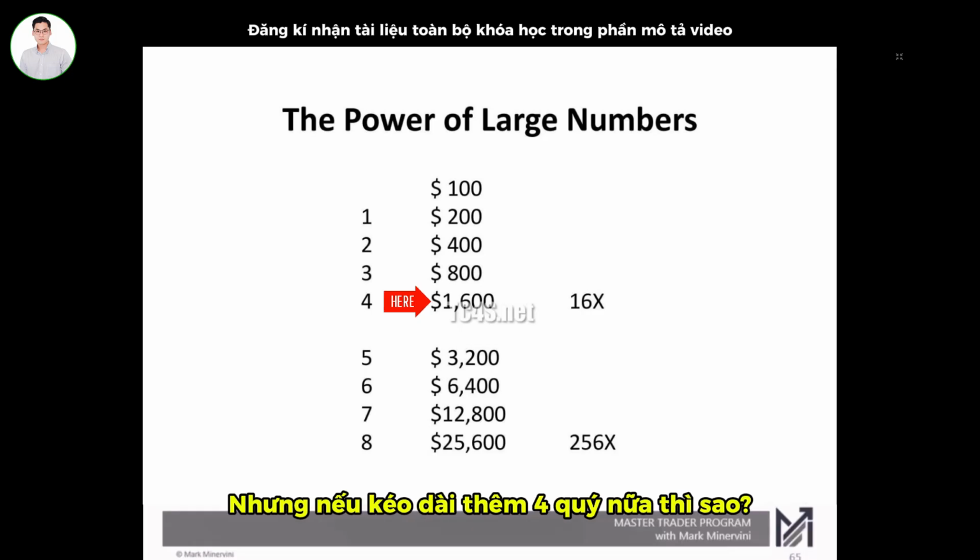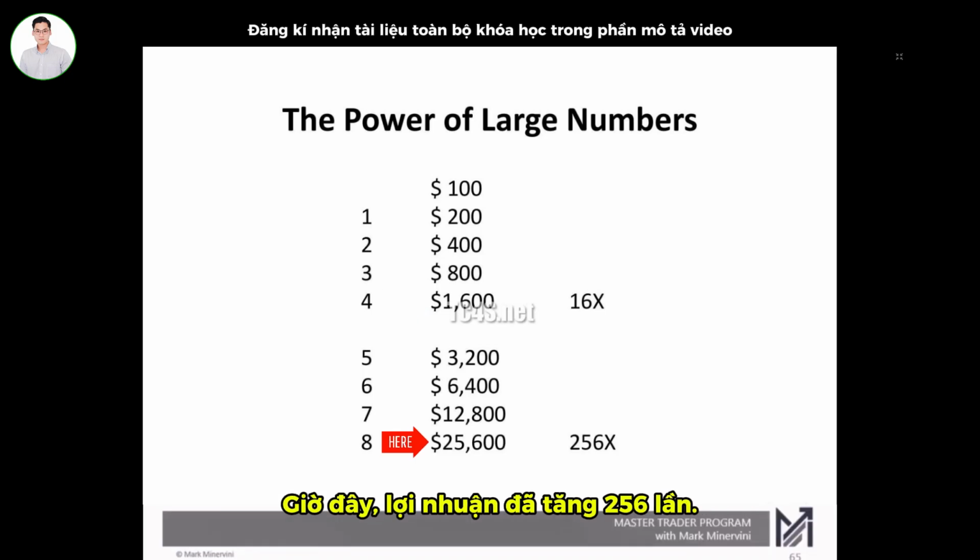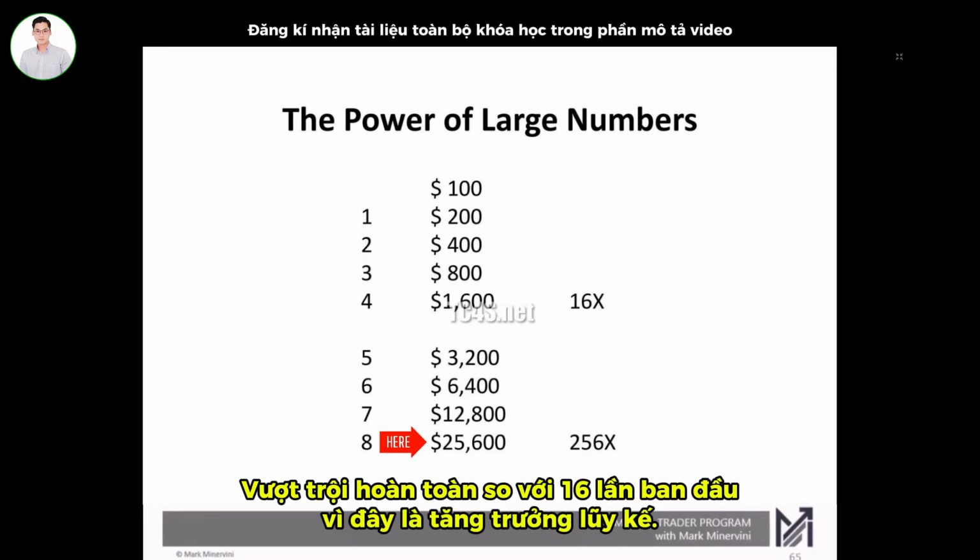But now, what about the visibility out another year? What if the company was able to do that for another 4 quarters, but you weren't really sure about that? You weren't sure about that estimate. Okay, let's do 4 more quarters. Now we go 4 more quarters, and now it's 256 times. The earnings have grown 256 times, as opposed to just 16 times in the first 4 quarters, because this is compounding.